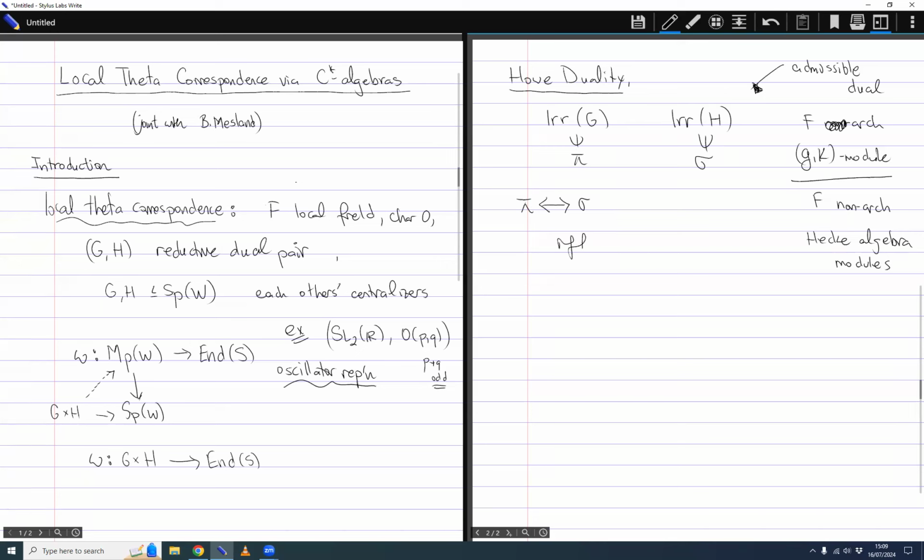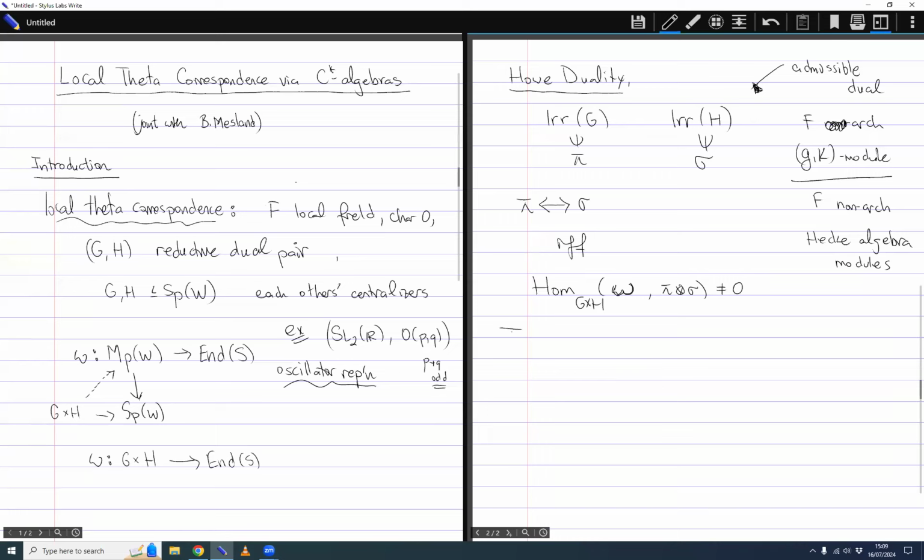If and only if there is a non-trivial intertwiner from this oscillator representation, this is our big representation, big but not too big, onto the product. I think I should change the order because I put G first. I think pi goes first, pi tensor sigma. So this is the recipe, and it's known that if this intertwiner space is non-trivial, it's one-dimensional. So there's a kind of multiplicity one situation that tells us that the oscillator representation is very big, but not too big. So that kind of makes this all work.